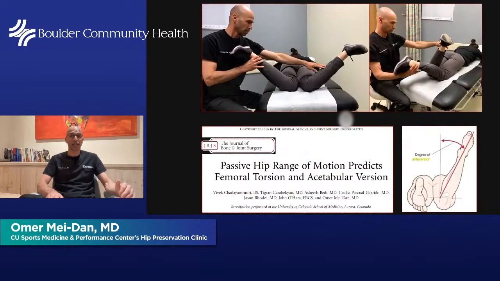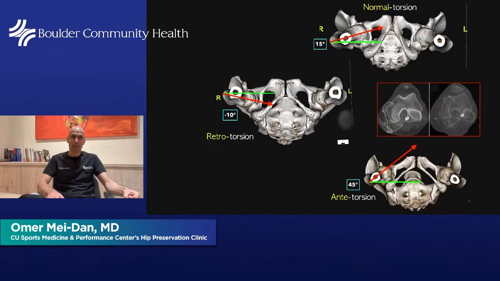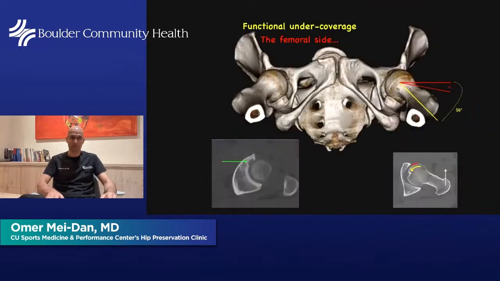And we can do that in the clinic. Many times when we examine the patients correctly and we document that, we can, even without seeing the x-ray, understand if someone is leaning more towards the impingement or more towards the instability side of things. There's another aspect which is a bit more complicated, which relates to how the femur itself, meaning the bone that goes from the hip joint to the knee, is sitting within the hip socket. Sometimes it looks too much to the front or too much to the back, and that also can affect the pain and the different pathology that we need to address.